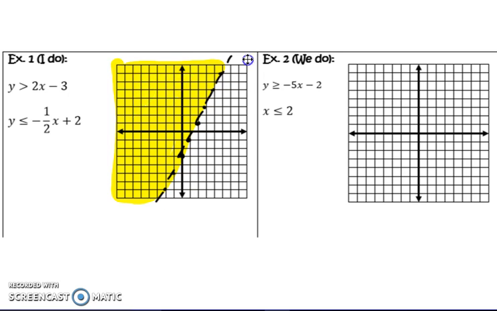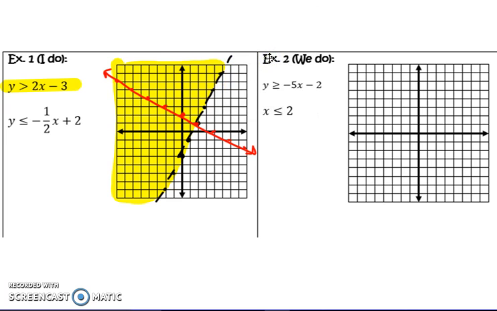Now, if you used a highlighter, that's fine. If you used your pencil, that's fine. For our second equation, and actually let me highlight this so that we remember that this is the one in yellow. For our second equation, we want to use different colors. That way we can tell where they intersect. So my second equation, we're going to say y is less than or equal to -1/2 x plus 2. Well, I have +2, and I'm going to go down 1 to the right 2, down 1 to the right 2. And I'm going to continue that pattern. I'm also going to go up 1 to the left 2. Now, in this case, it is a solid line.